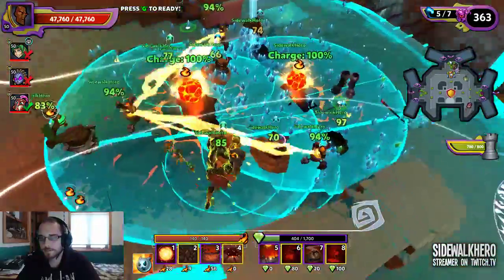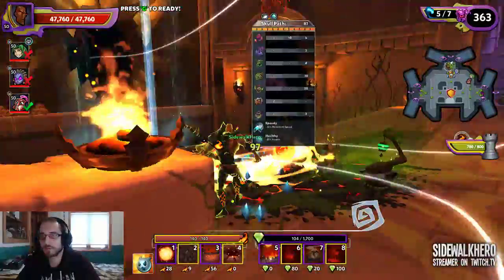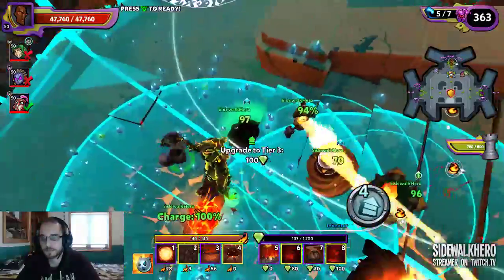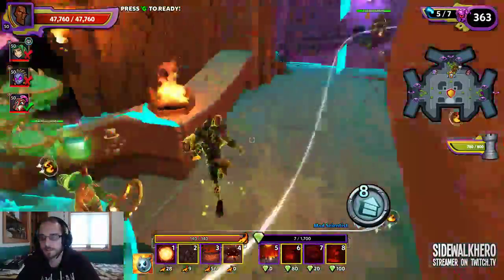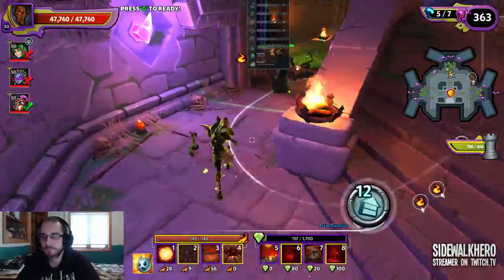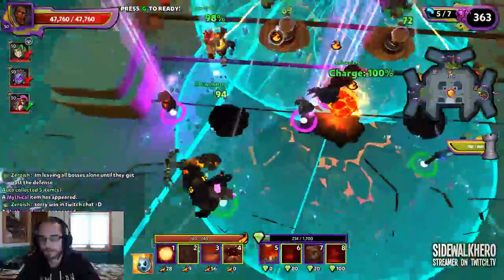404, mana not found. Yeah, y'all can just upgrade whatever. Traps. I'd say geysers before mystic traps, but it doesn't really matter. That's all I'm gonna do.